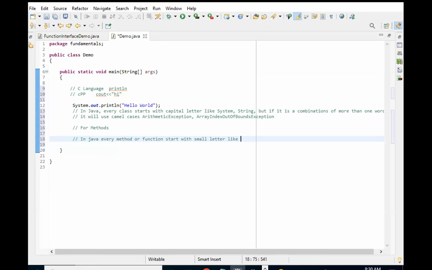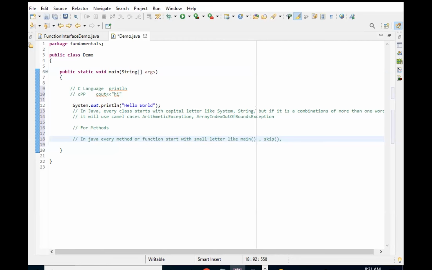Like guys, the main method. See, main is a method now. Yes, guys? Small letter, right? Like you can say skip is a method, small letter.